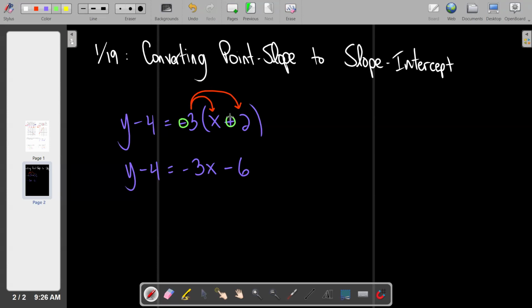Can you see what the last step would be to officially get it into slope intercept? Yeah, get y by itself is the battle cry, right? And how we do that is by adding 4 to both sides. You see, math isn't all that tricky. If you want y by itself, you simply have to eliminate the 4. So by adding 4 right here and right here, we now have converted it into slope intercept, because it will say y equals what?